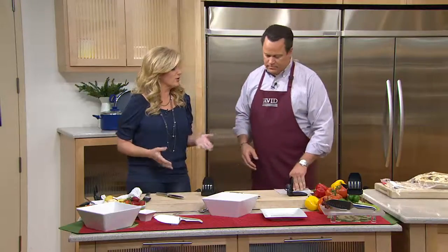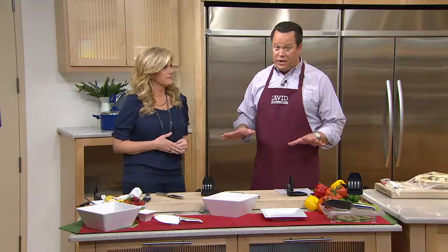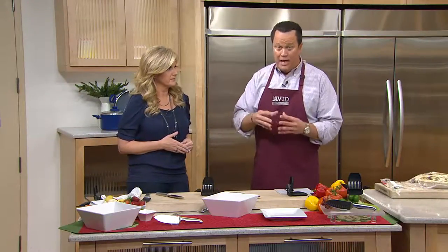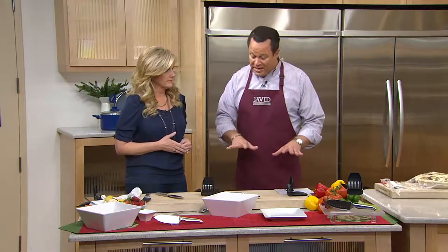Fury is out of Australia and they've been wonderful to work with me on what I like and what I don't like. They put a lot of effort into designing a knife for your very first knife — good for a young chef or cook. You want a sharp knife, of course. It's usually not a sharp knife that'll cut you — a dull knife is more liable to cut you because you're working harder.